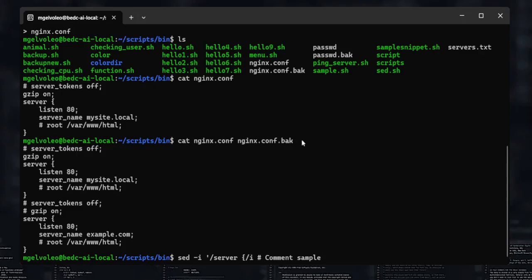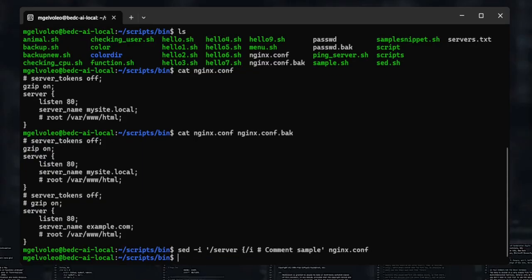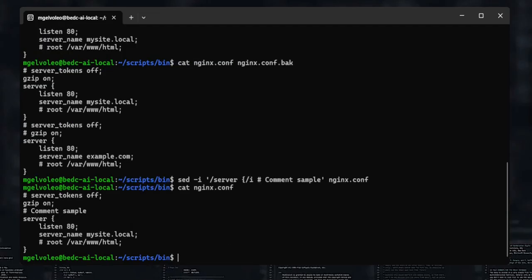So this is the comment that we're going to put in this line in the Nginx config. If you're going to cat the Nginx config again, you can see I put the comment example here after the gzip on. So that is how we add a new line in sed.